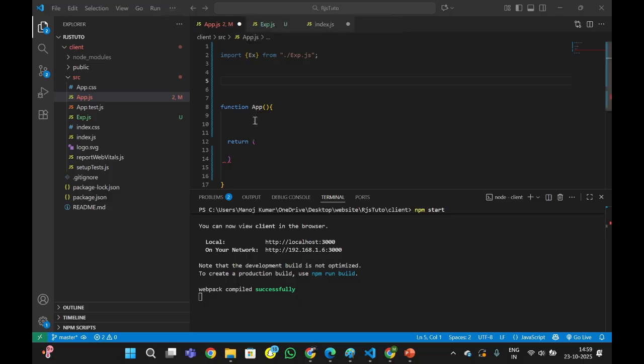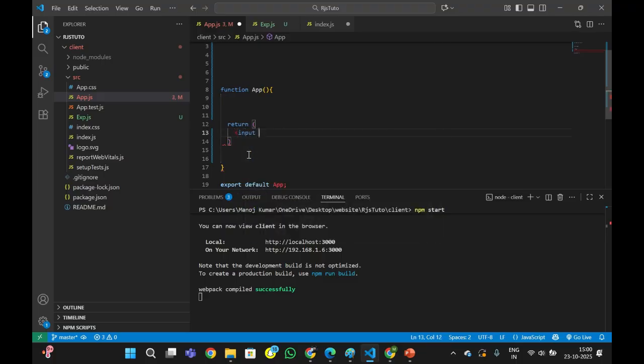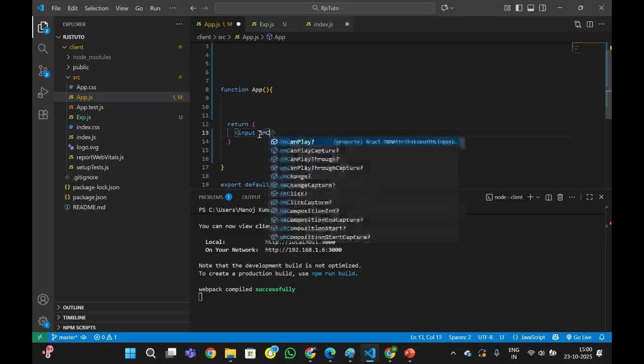I'm writing a function here. Just returning one h1, not. I'm just giving a button here. Button input, self closing, and on change.